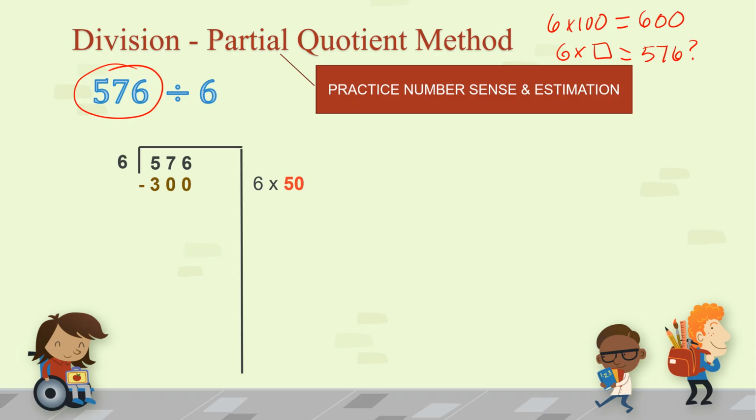And this is why partial quotient is nice, because students can use whatever facts come to mind, as long as it's not over. So subtract, I have 276. Now I can't have another 50 because that would be another 300 and I don't have enough. So I'm going to go ahead and go for 20. In your head, you might go, why did you go 20? Why couldn't you go bigger? Well, you could, but that's what comes into my mind right now.